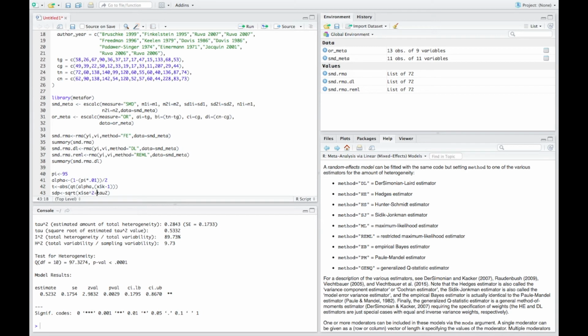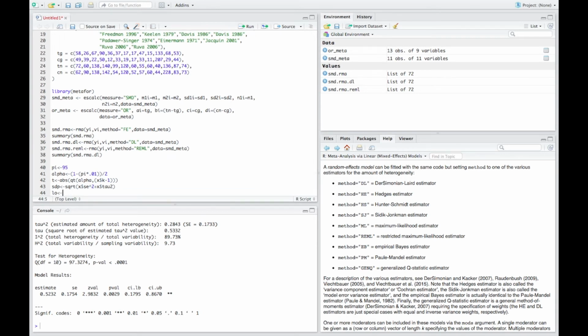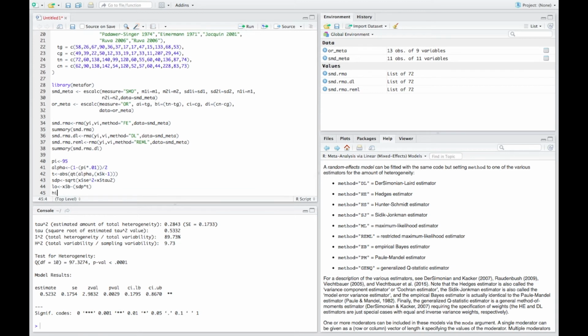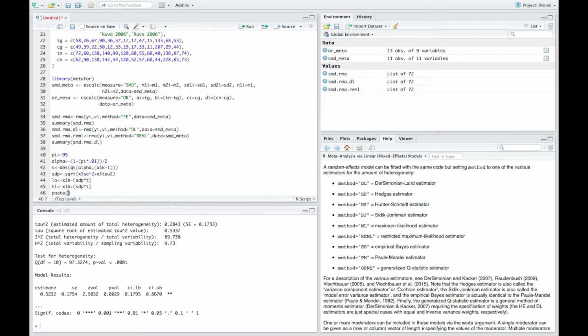Once again, I'm going to abbreviate the results. The REML results is x. And so I can use those pieces of information to give me the low side of the prediction interval and the high side. So the low side is just the mean effect size minus the product of the pooled standard deviation and t. The high side is exactly the same except it's additive. And last, because I want to make this really easy on myself, I'm going to have R paste the results for me, including a little indicator that tells me what prediction interval I requested. And to keep it from giving me lots of decimal places with those prediction intervals, I'm also going to have R round things off to 2 digits.